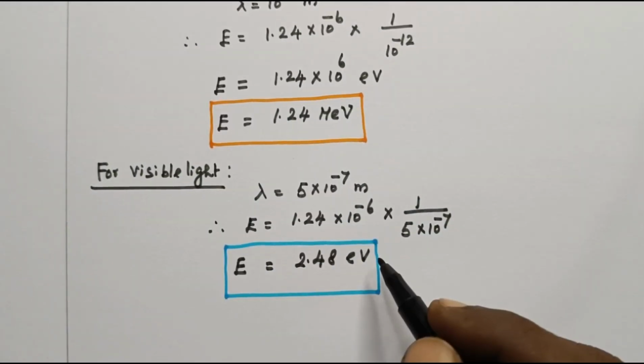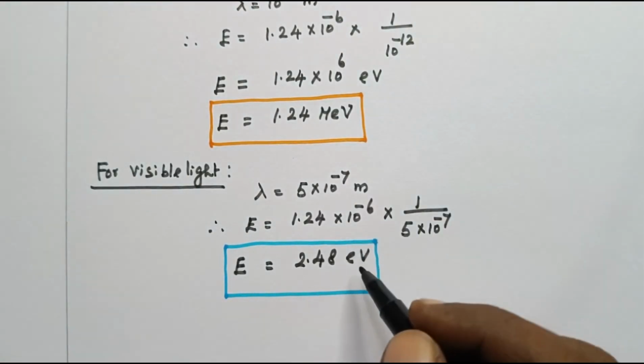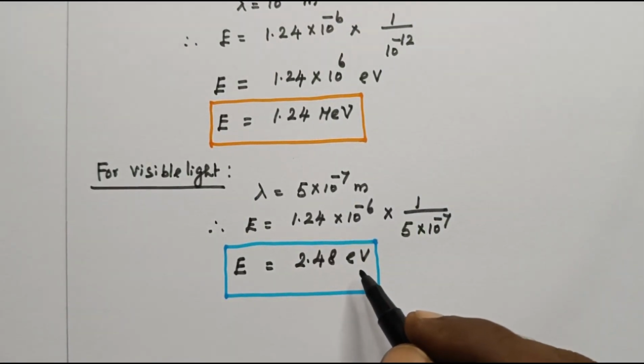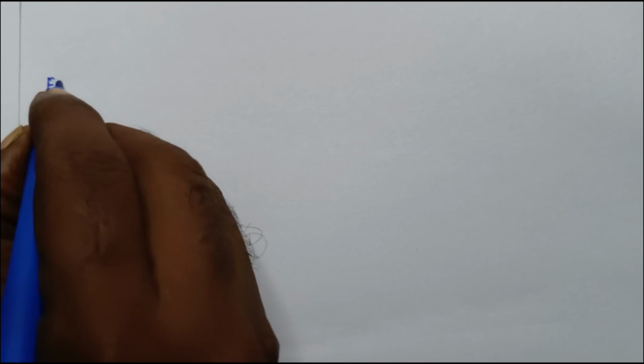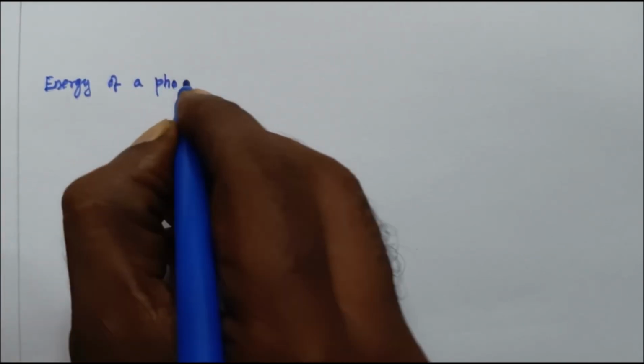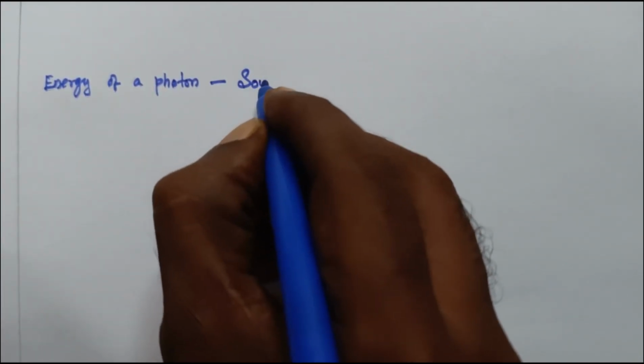In the electromagnetic spectrum, there are different rays. Different rays have different wavelengths. By substituting the wavelengths, we will get the corresponding energy of a photon in the electromagnetic spectrum. Now the question is how we can relate the different energies to the sources. Let us see how to answer that question. The next question is how we can relate the energy of a photon to the source.